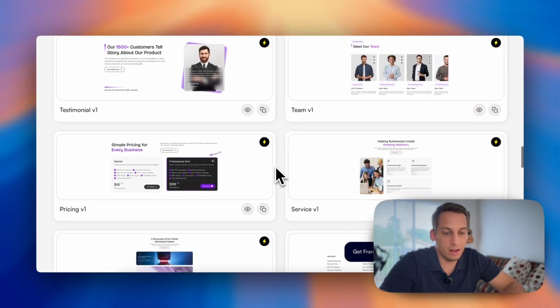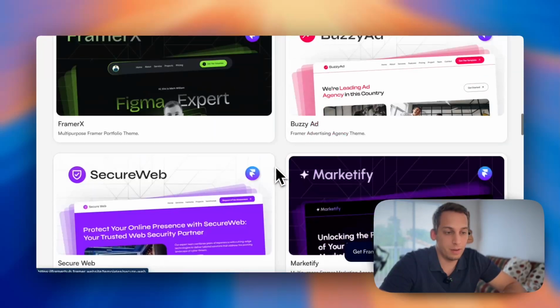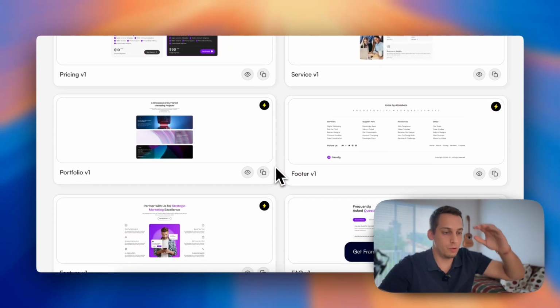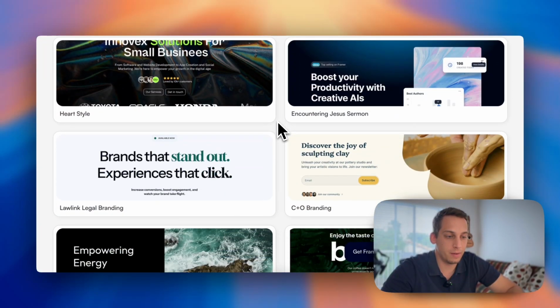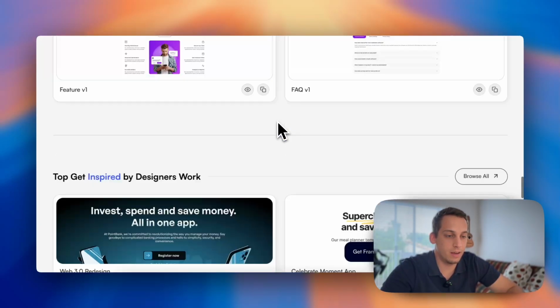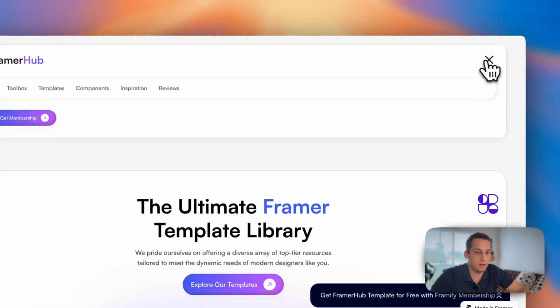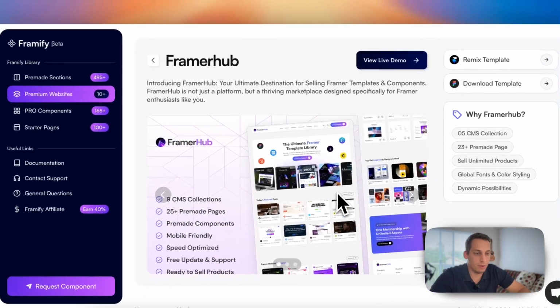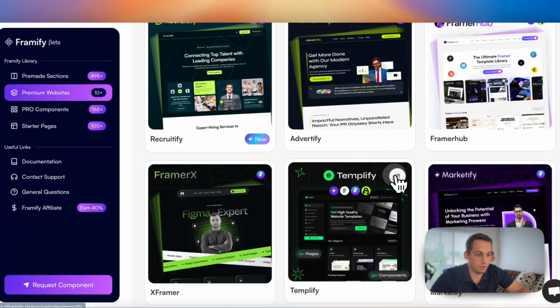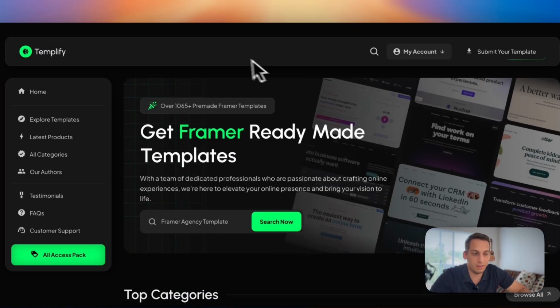And obviously, this is more of a showcase of different things. It's a showcase of the templates, but it comes with the ability to get membership. There's also this one, if we go back, which is the one that I actually personally really liked.